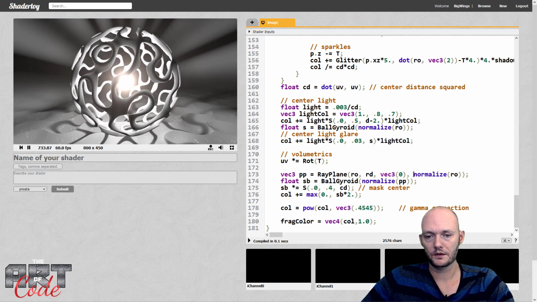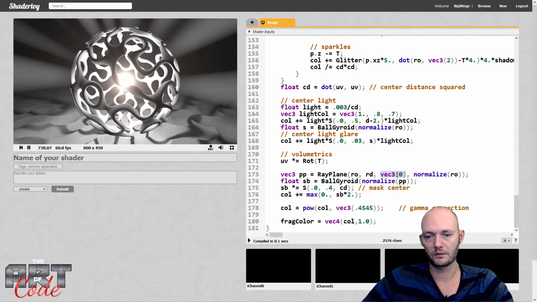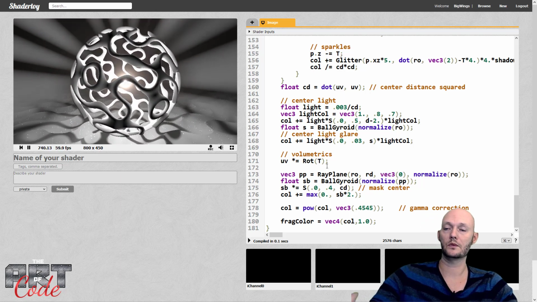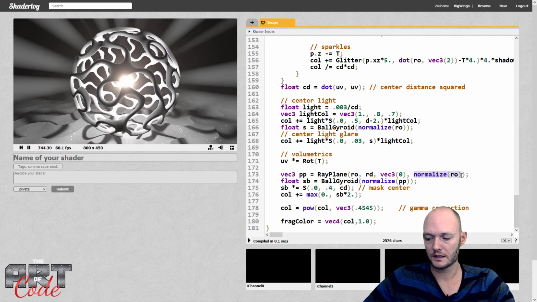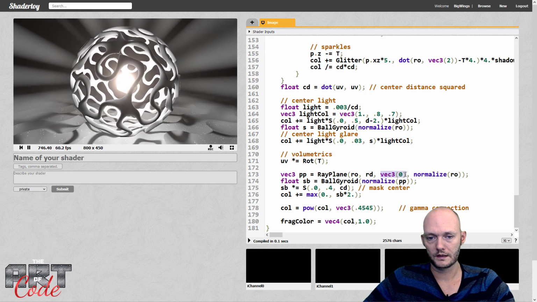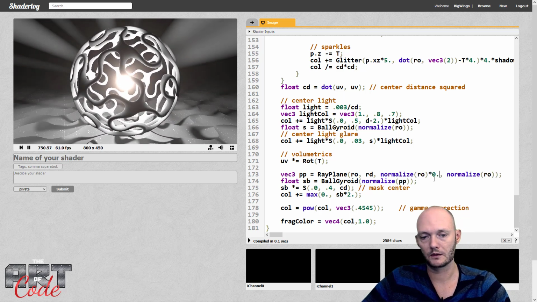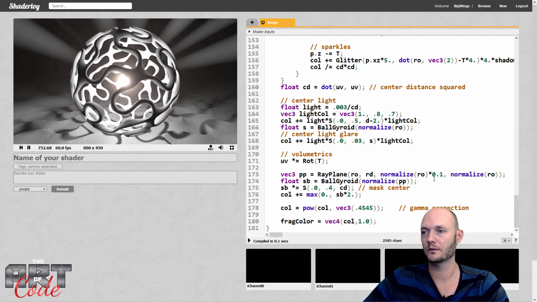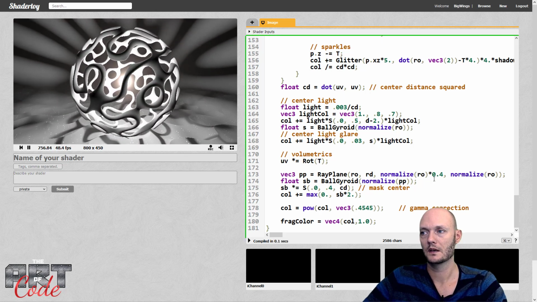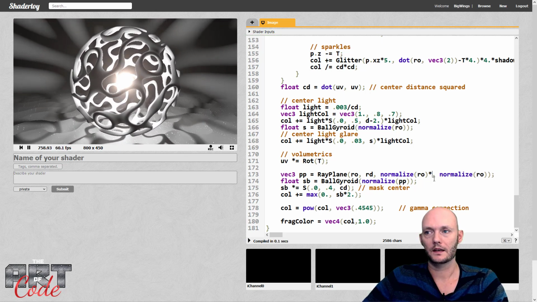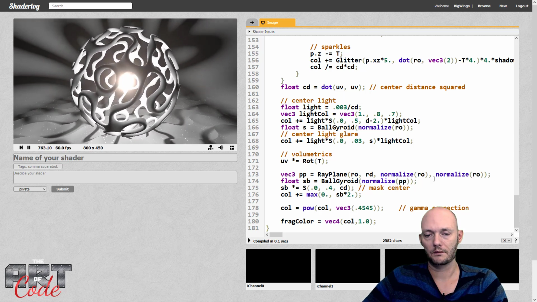So what you could do here, so this is where the plane goes through 0, right? But we can move that towards the camera or away from the camera. So what we could do is I could do normalize RO. If I do this times 0, that's the same thing. But now if I do times 1, let's say, I can kind of move that plane forward or backwards. Okay, and yeah, that might help for some things.